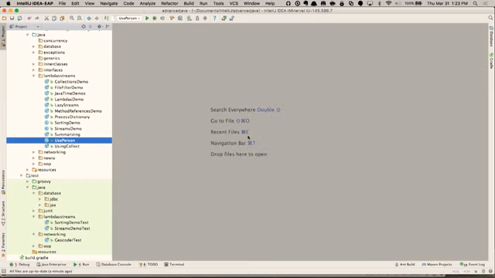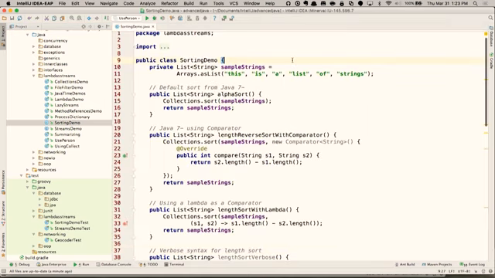I want to look at another interesting situation, and that is sorting. Now, in this sorting demo, I want to sort strings. We looked at sorting strings earlier when we were talking about inner classes, and I did an anonymous inner class to sort by length, and I mentioned that you could simplify that with lambdas. Well, we're in the lambda section now. I thought I would show that in detail.